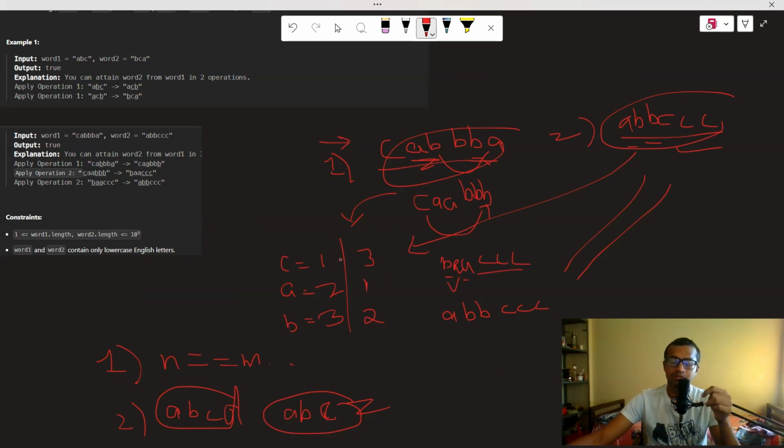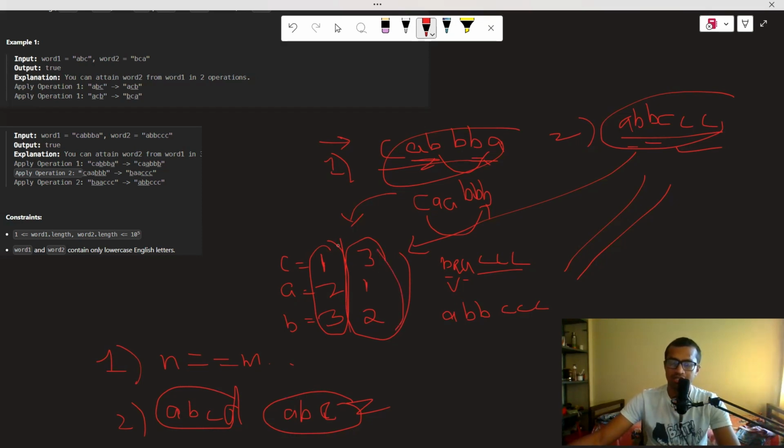But we should not deal with, like, C should equal 1. Similarly, in the other word, C should also equal 1. We just have to ensure that the frequencies 1, 2, 3 are there. Similarly here, 1, 2, 3 should be there in any order. The frequency of a given character should be equal to the frequency of another given character, but it doesn't mean that the frequency of the same character is equal to the frequency of the same character in the other word.